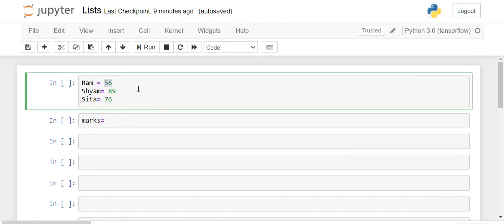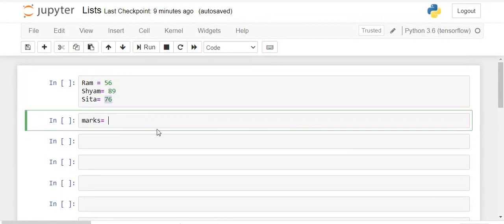We know that everything in Python is an object. So 56 itself is not a variable name, it is not a variable. It is an object, an integer object. This is an integer object, this is an integer object. So I can make a collection by storing numbers like this using commas, and the third one is 76. By writing something like this, I'm using a single name, and in this name itself I'm storing these three objects. Now this becomes a collection of objects.